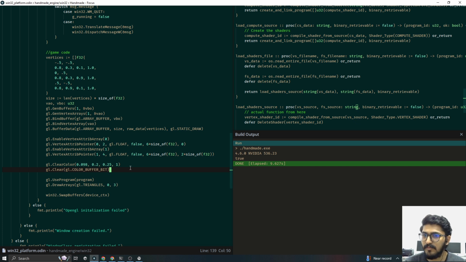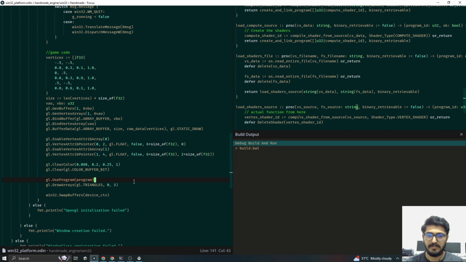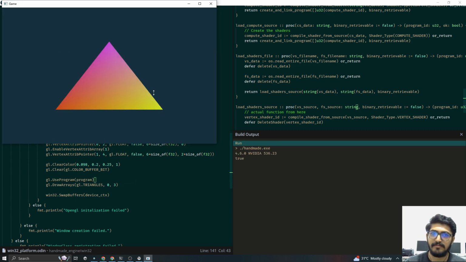We'll make it a little bit easier, and we'll do that in the next sprint. For now, that's it. We can draw a triangle, and we have nice colors.